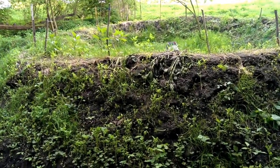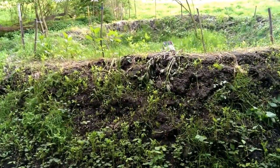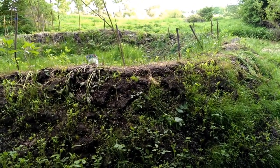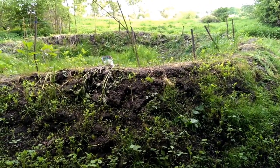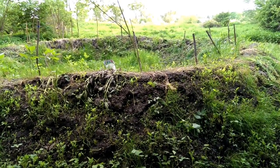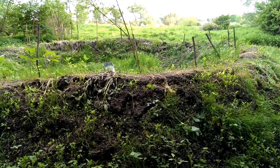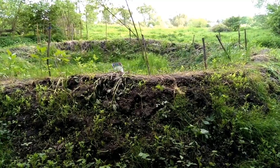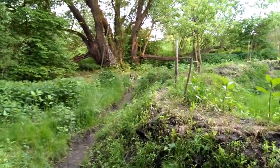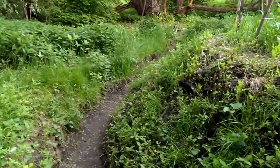I had a flood about this time last year, and this is all underwater. If a flood comes this year, it's not going to destroy the mound because the mound is covered. It might rip off the top foot or two of dirt, but it won't be able to destroy the mound like it did last year. So got a good head start going this year. Very positive about this year.